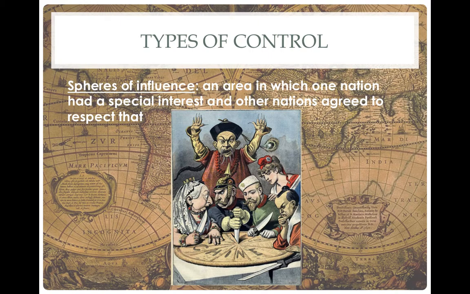Remember, the big unit is imperialism, countries taking over other countries. So when countries would take over other countries, like when Great Britain would go take over places in Africa, they would impose one of these 4 different types of rule. Same thing when France was doing it, Russia, the United States, Japan, Italy, Belgium, Portugal, and Spain. Any of those countries, when they went and took over smaller countries, they would impose one of these 4 different types of control. So hopefully that makes sense. Okay, that was that first part.